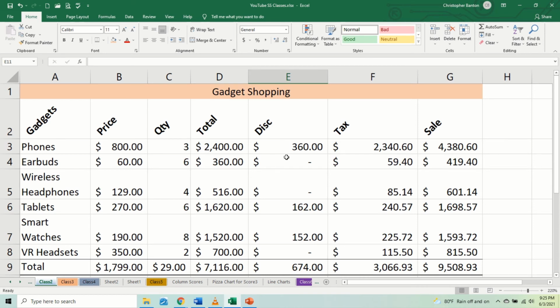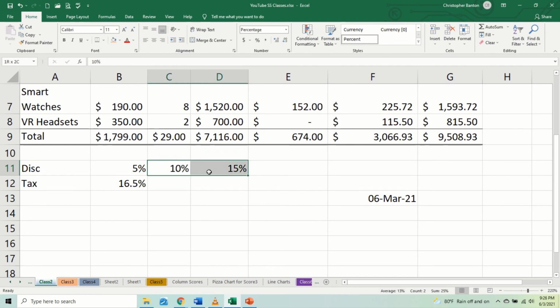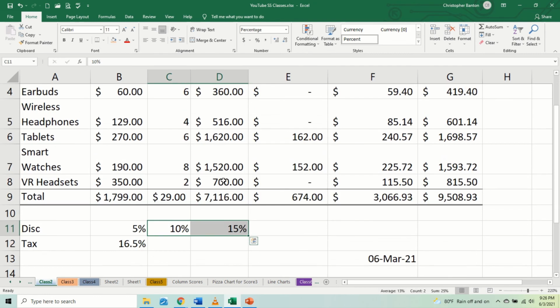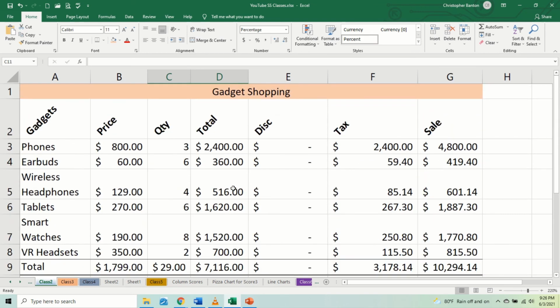Oh yeah, here's something else you might want to pay attention to. Sometimes, let us say we have 15% here, but let's say we deleted this, it might mess up our spreadsheet. So, no problem, let's wreak havoc on the spreadsheet.